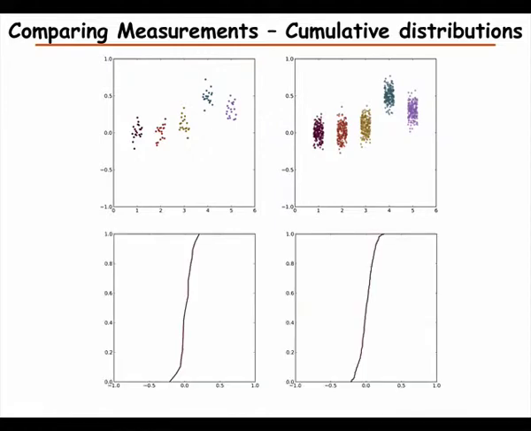So here now, what we do is we start at a much lower point than any data point, and here we set that to 0. And then as soon as we reach one data point, we take a step, and so on. As we pass through all the data points, we end up at 1. And this is also a much clearer way to show differences when you have very few data points.